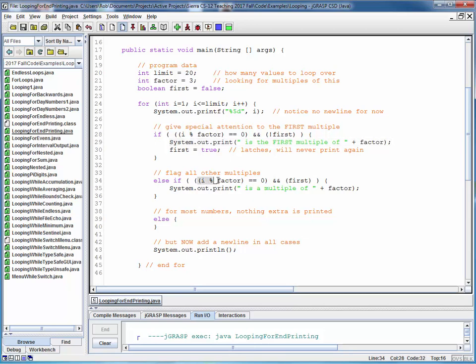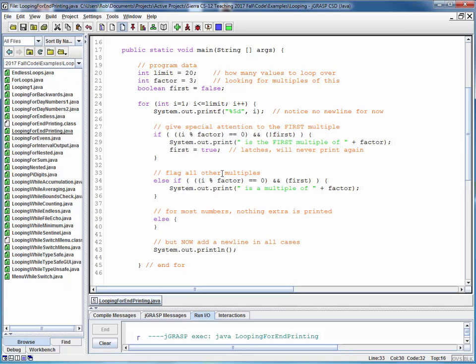Thereafter, when we find another value that's evenly divisible by 3, this Boolean will always be true, and for the second and subsequent occurrences of that multiple, we're going to print this out instead. In all cases, after we've printed the number out, we're going to print out a new line using this System.out.println. So the key thing to notice here is that when we print, we don't kick it down as a new line, we only do that at the end. And in between here, we've got this selective printing going on.